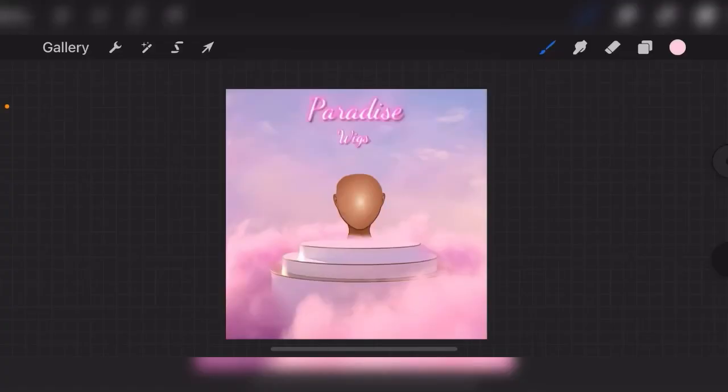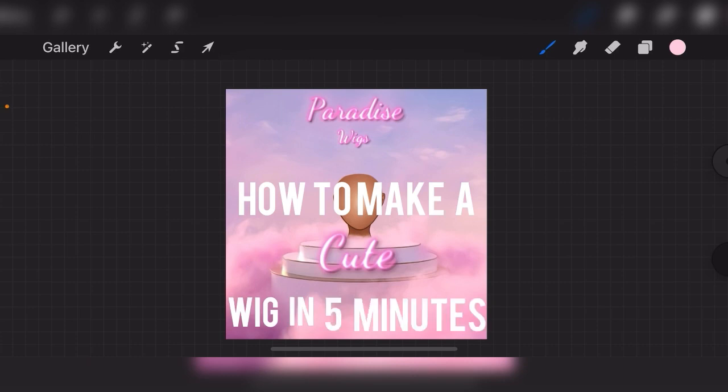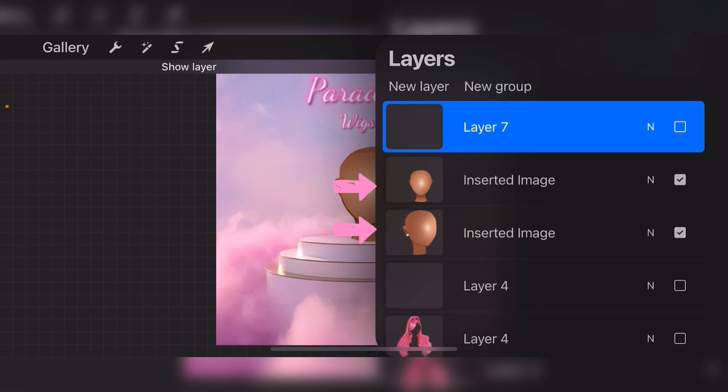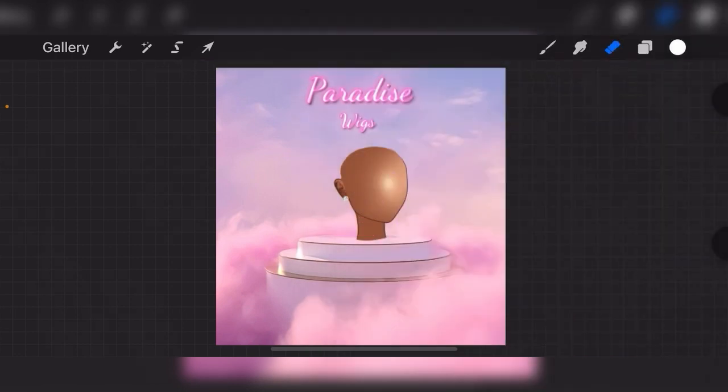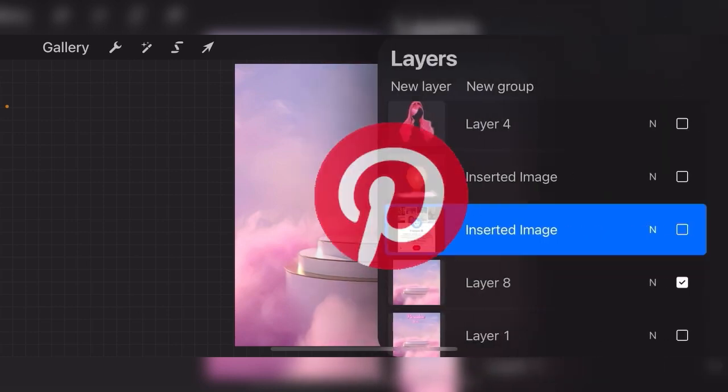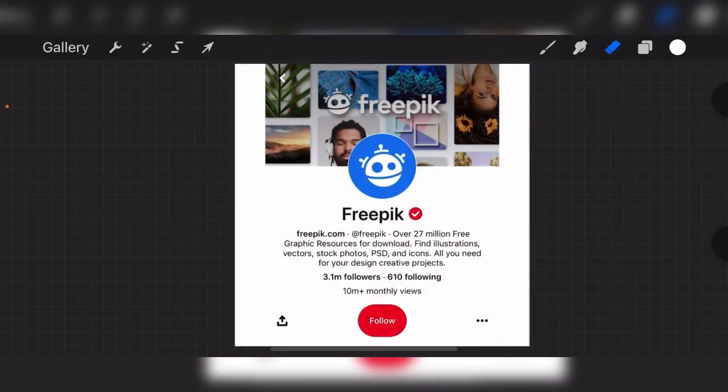Video, I'm going to be showing you how to make a cute wig in 5 minutes. Just really quick before we get started, I have these front facing and side profile mannequins that I created in my how to draw a mannequin for wigs video. I also got this background from Pinterest. I saved it from Freepik. You can find backgrounds and anything else that you're looking for.